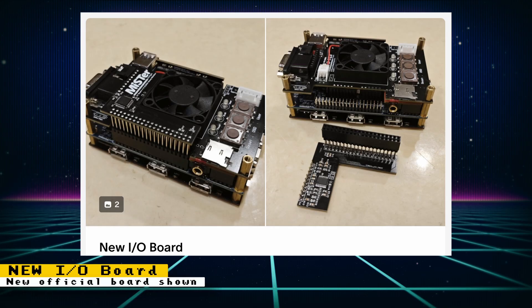Sorge, the maintainer of the MiSTer project, showed off images of a new IO board. Instead of having a dedicated digital IO board and a dedicated analog IO board, there will be only one board that can be converted to digital or analog IO. This is done through a secondary AV board that when attached will make it act as an analog IO board, and when detached will offer a slot for a secondary SD RAM module and give you the functions of the digital IO board.